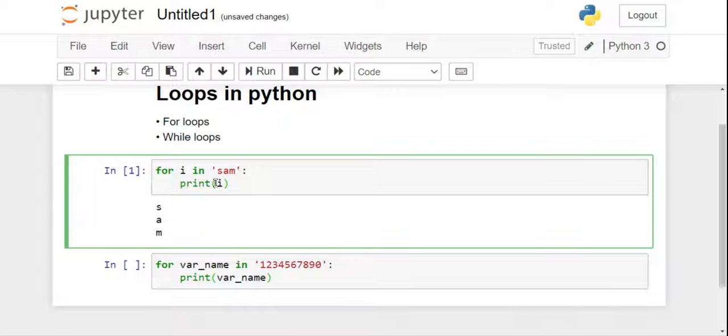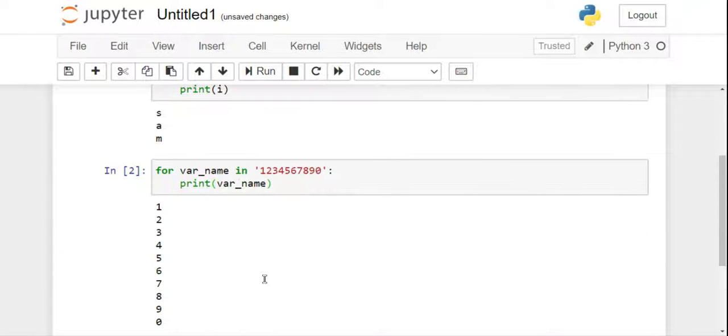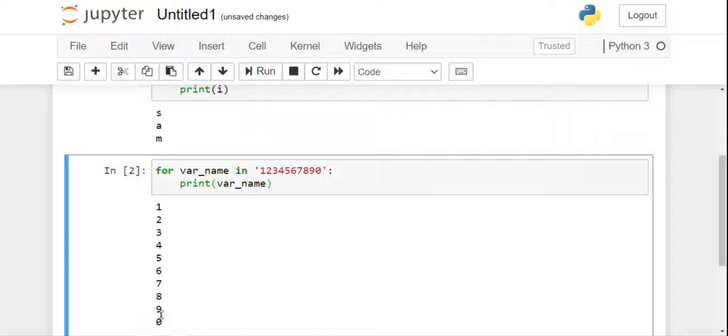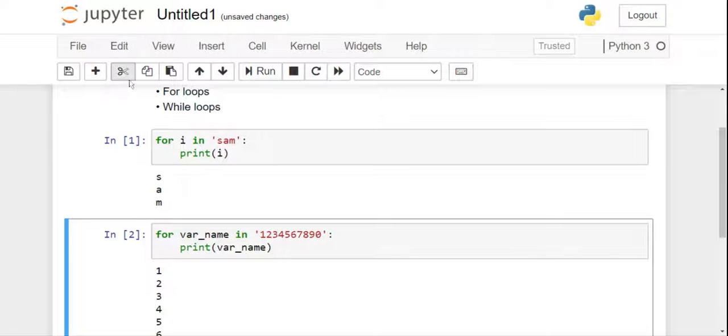Here, it just printed the variable name. So it just printed whatever you put in after the in, except this colon. Then you get back 1, 2, 3, 4, 5, 6, 7, 8, 9, and of course 0, because 0 is in there. So these are really basic examples of for loops.